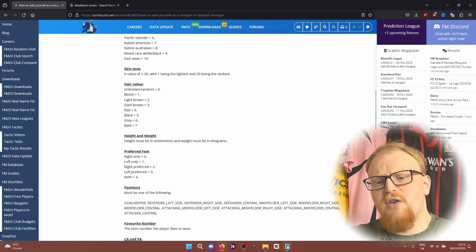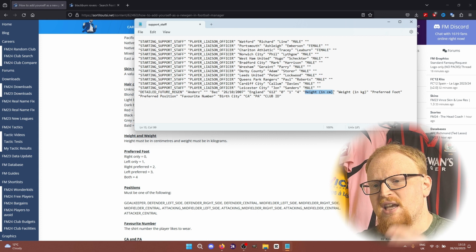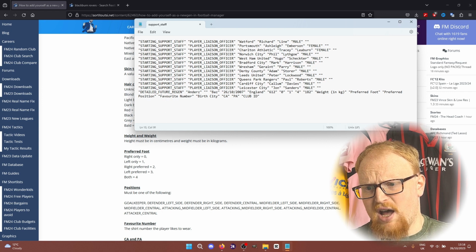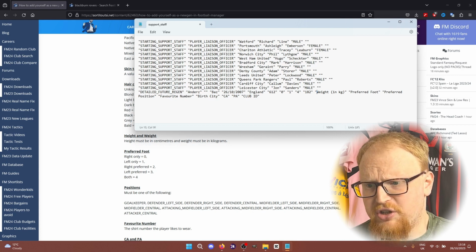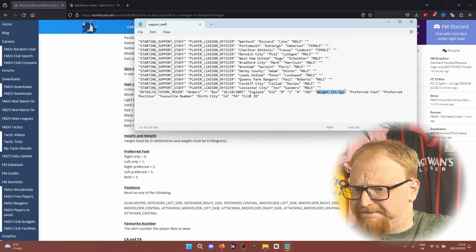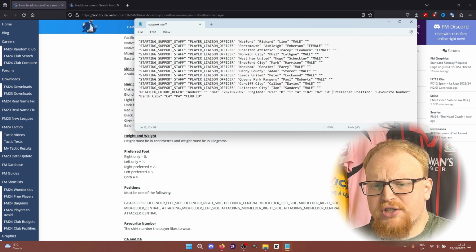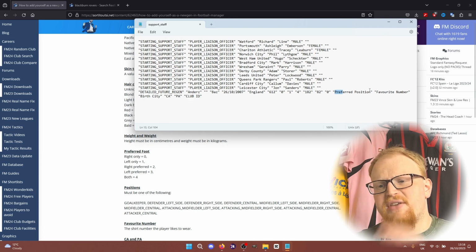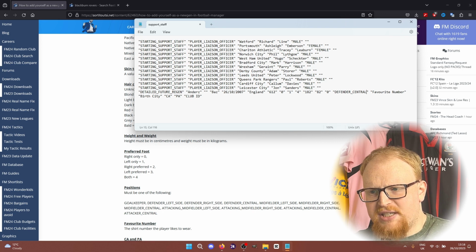You can leave these blank, obviously, but I'm going to put them in vaguely accurate because I'm not sure exactly what my height and weight is in centimetres and kilograms, but I'm going to go with about 182 we'll say for height, and then weight, I'm going to have a quick look on a calculator to see how much I weigh just to put me in vaguely the right area, but we'll go with 82 because why not? Right, preferred foot, it's 0 to 4, so right only, left only, either one or both, so I'm going to go right only. Preferred position, now this is the key one here. You have to type it out exactly as is shown in this list. And I'm a central defender, so I'm going to put that in there.